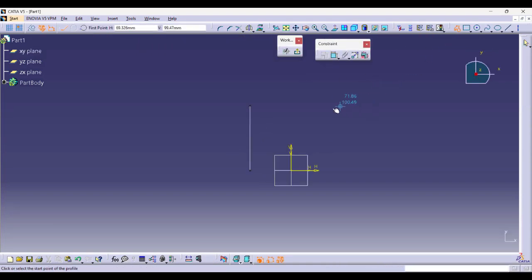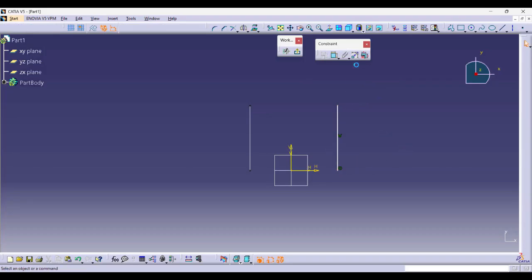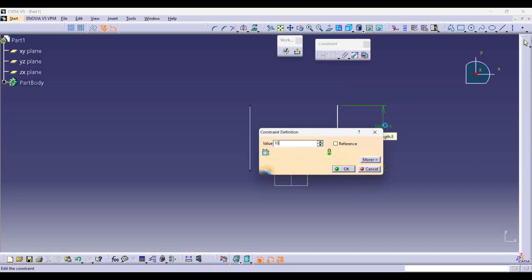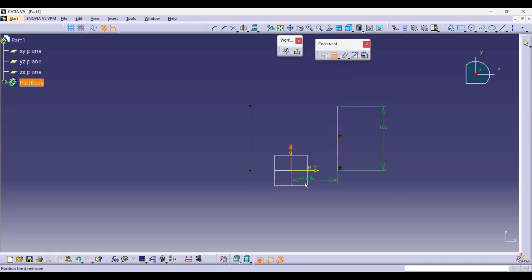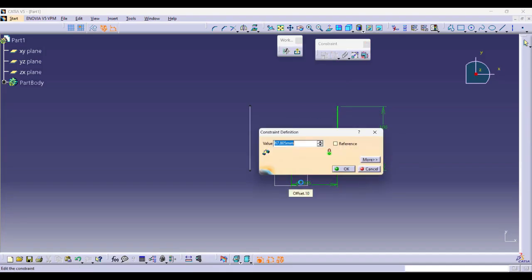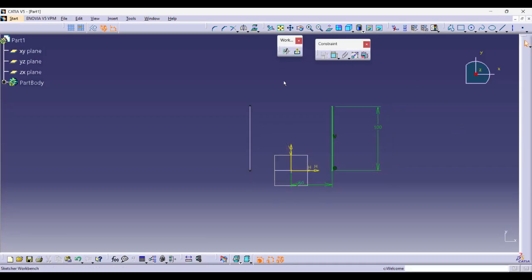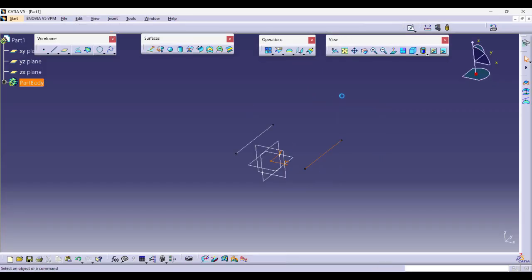I'm going to take the same length. So double click on the dimension and we are going to put here the length as 100 mm and distance from the line to the axis we are going to take it 60 mm. So we are having two lines here on the same plane but in the different sketches, not in the same sketch. If we try to take both the lines in the same sketch, then they will be considered as a single sketch, not different profiles or different guide curves. Say exit workbench. That's why we are going to take them separately on same planes.